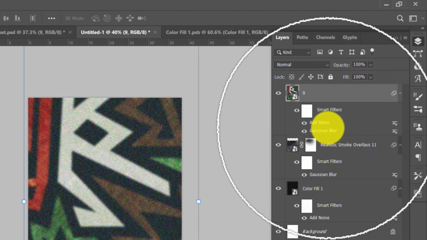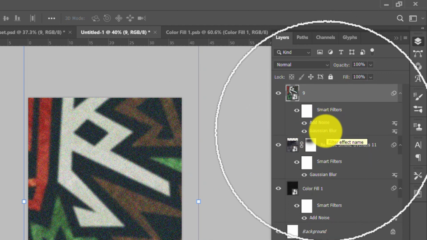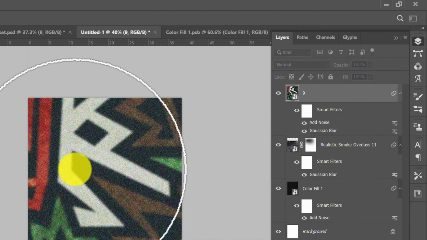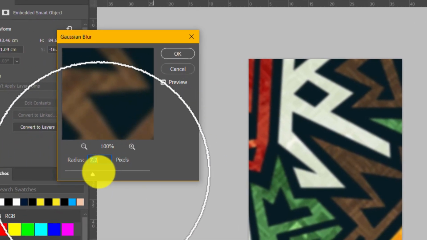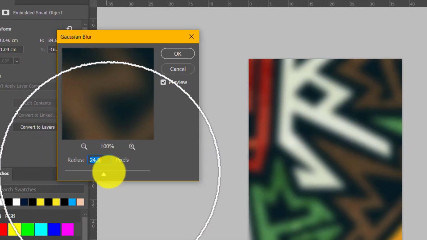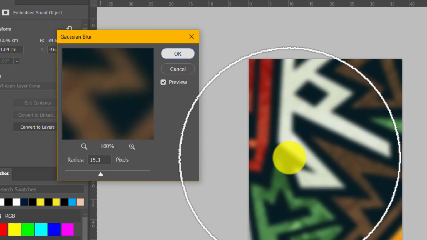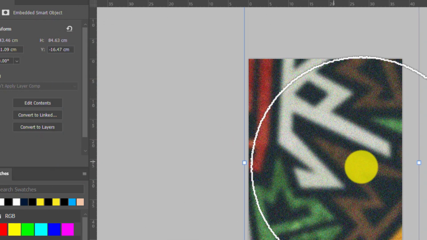Okay, so we have the noise on top, then we have the Gaussian. Okay, so we are working with the blur now. Let's see how much of the blur we can get, and let's just click OK, and let's see.